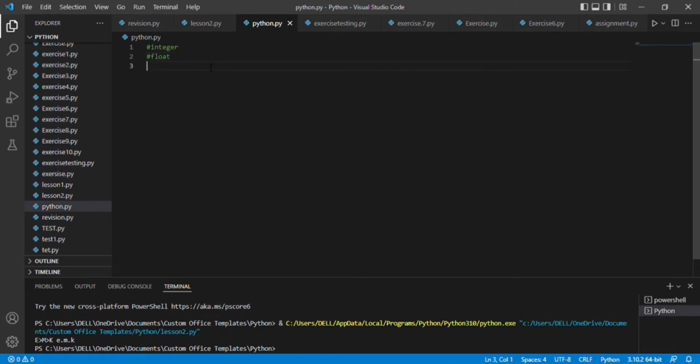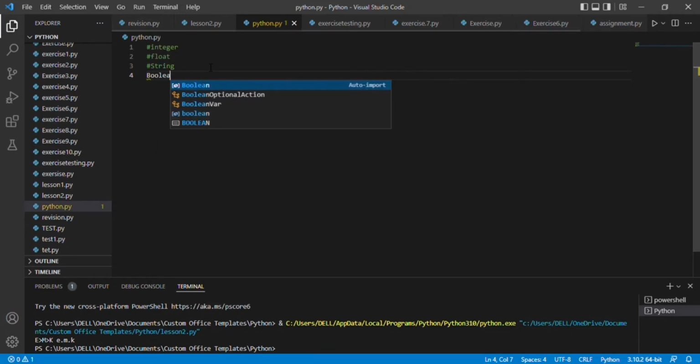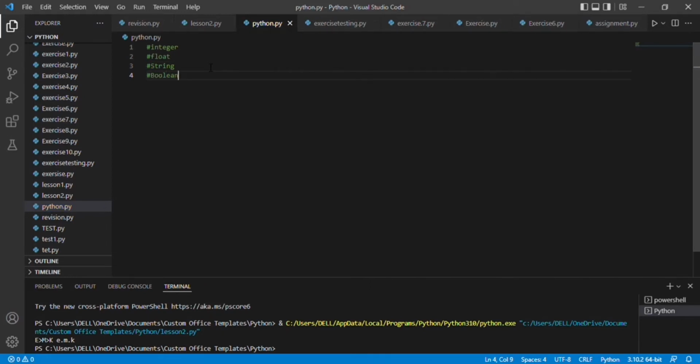We have the string, and we have the boolean. We have the list. We have the tuple.